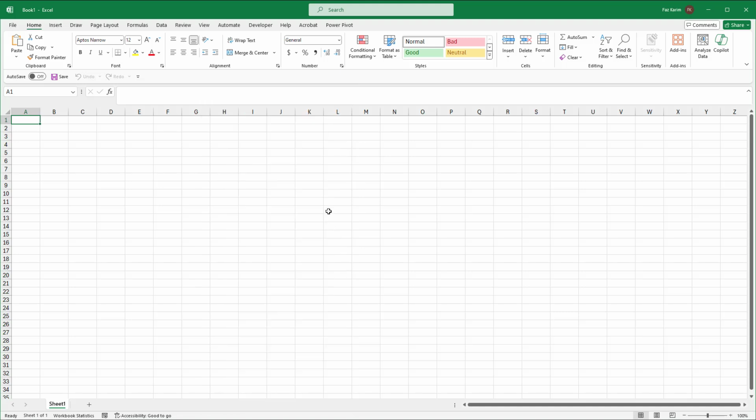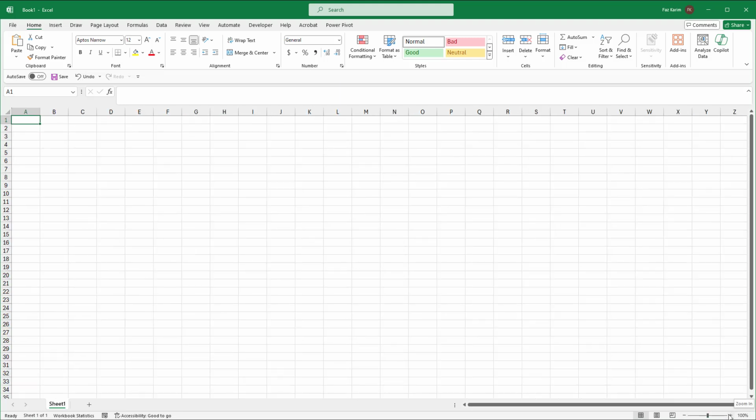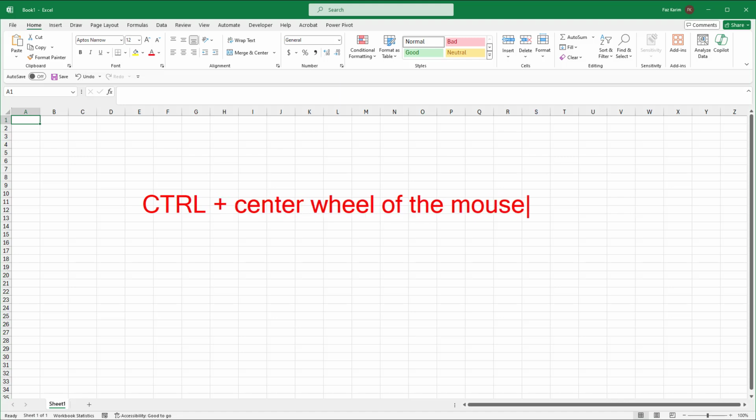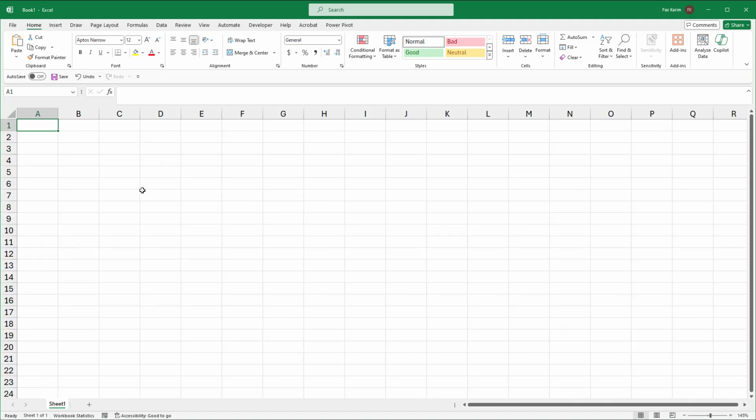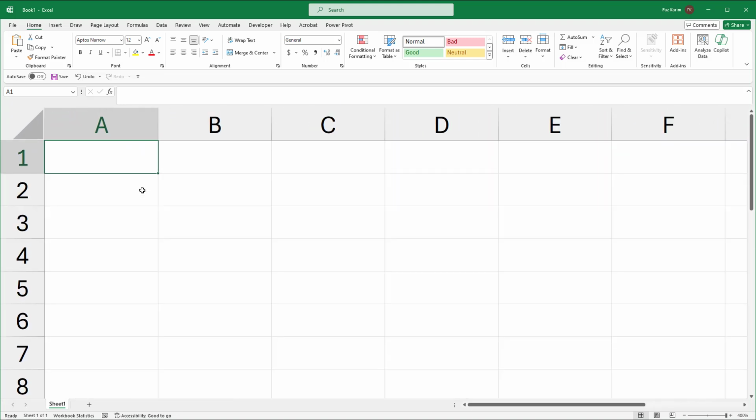Now, an alternative way to zoom into the spreadsheet, as opposed to just clicking on this minus sign or clicking on this plus sign to make everything bigger, is actually using the center wheel of your mouse. So if you do have a mouse connected to your device, you can always use the control key and the center wheel of the mouse to zoom in and out of the spreadsheet. I'm going to go ahead and make this much larger for me before we move forward here. Noticing how all the rows and the column letters, including the cell sizes, are increasing. I'm over here at 400% zoom, ready to get started.